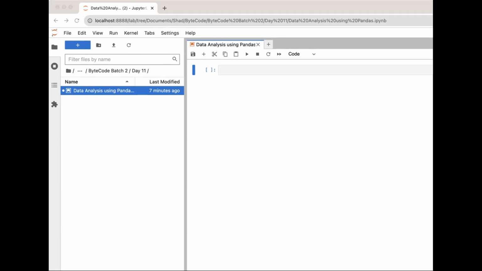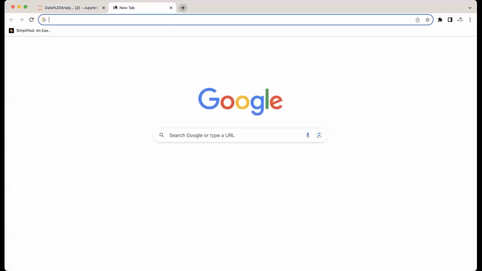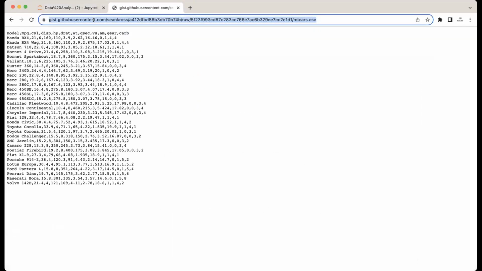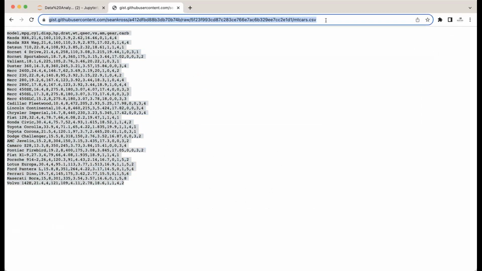I hope you have turned on your Jupyter notebooks already. What we need to do here is go to this URL. I will copy paste, and this is a URL which has a CSV file associated with it. As you can see, emptycars.csv.